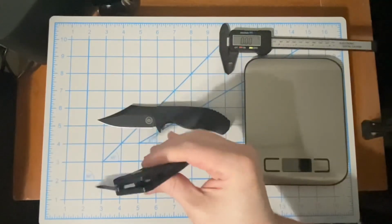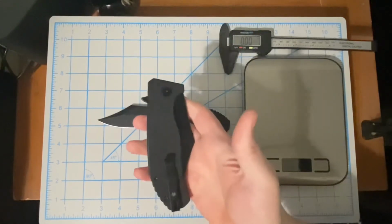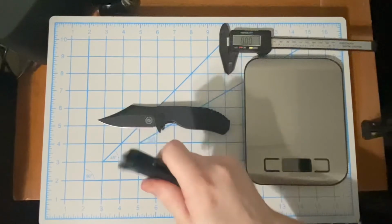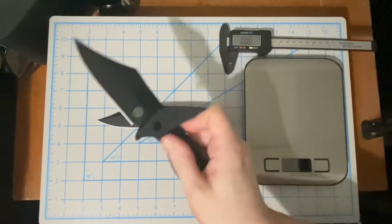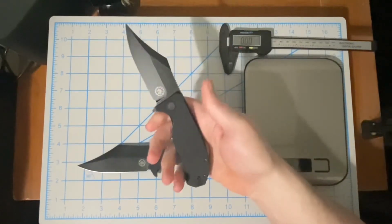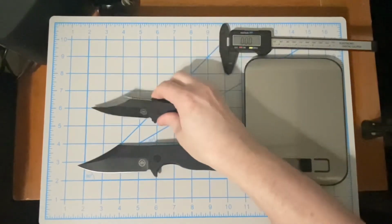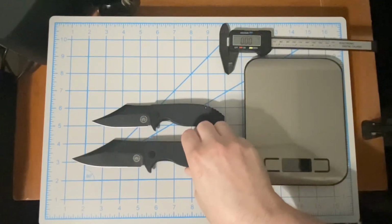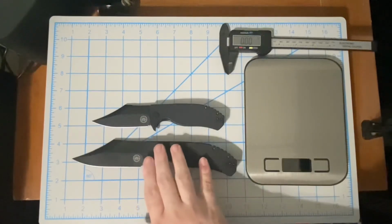Alright, so this is an outstanding knife, and I do not believe this is too large of a knife to carry on an EDC. Some people will argue and everything. I would carry this, and I will carry this, and I have carried this anytime. You know, this does not bother me at all. This is going to be a more friendly pocket size for most people, but if you like your knives a little larger, seriously check out the Caiman XL.